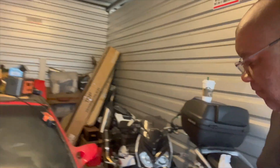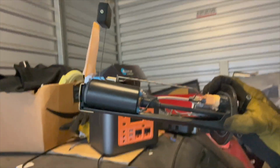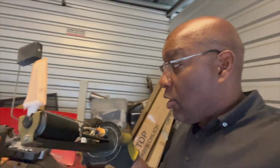So as I mentioned before, we've got the assembly for the fuel pump completed, and I've just final assembled every element. So we've got the pump in, we've got the wires connected, we've got the new filter strainer attached, and it is ready to go back in the car.